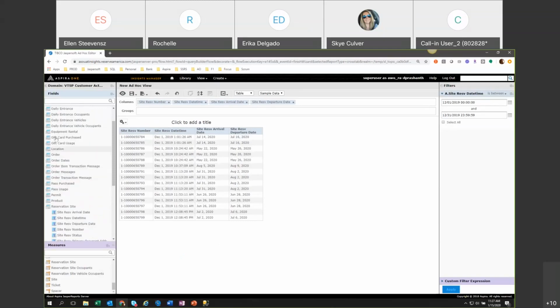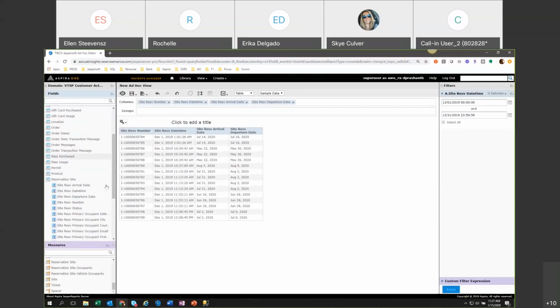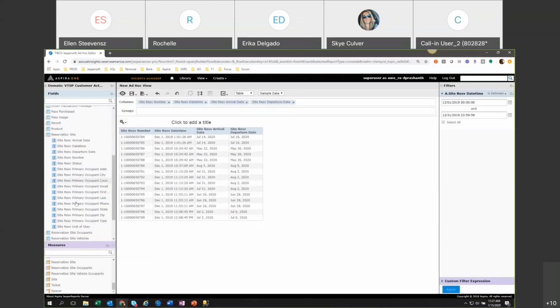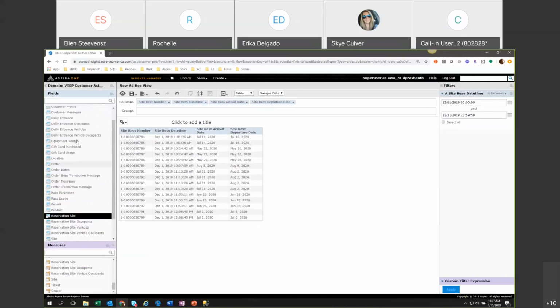So we have a location domain category. If you looked here and said, well, what park is this for? Take a look at the rest of these domain categories and see if something might fit. So there's location, and we call it park facility. And I want to group by it because I want all the parks' reservations together. So I'm going to throw that in the group.